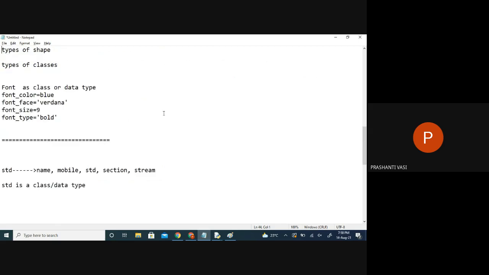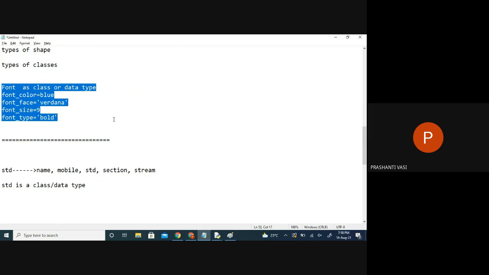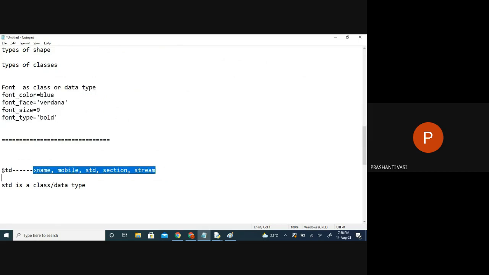So these pieces of information are talking about which class? Font data type, font specifications. And these are student specifications.